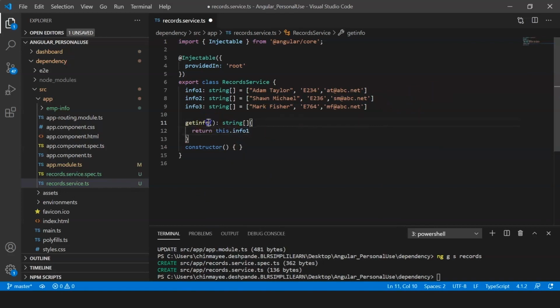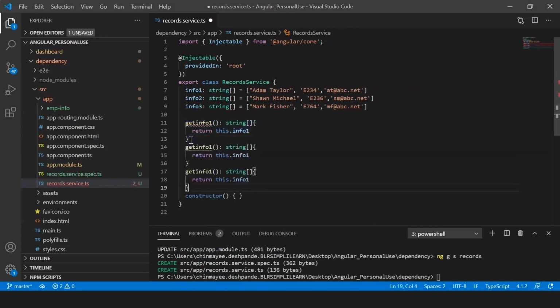Alright, I'm going to be calling it getInfo1 for better understanding. Same for the rest too as well. I'm just going to return different arrays here. Alright, and lastly info3. Alright.